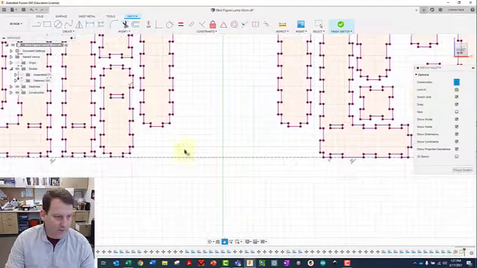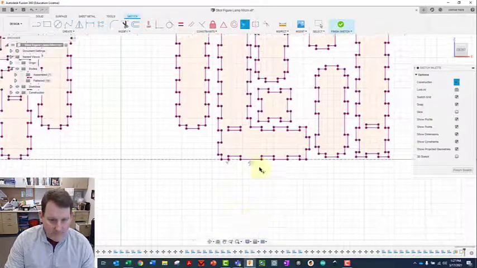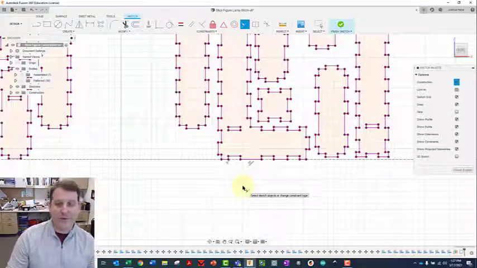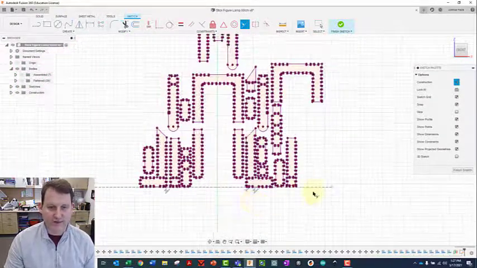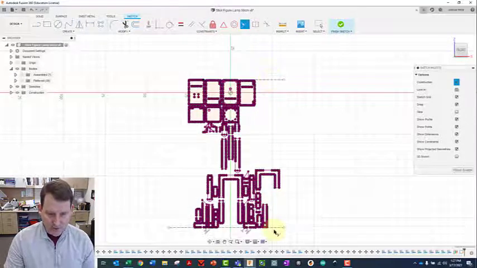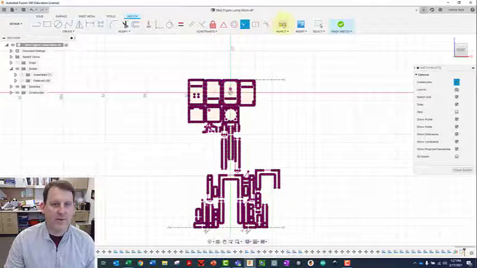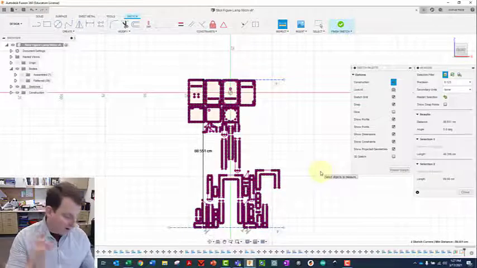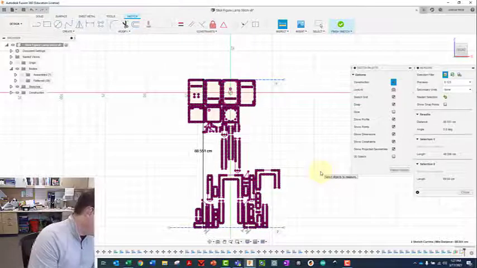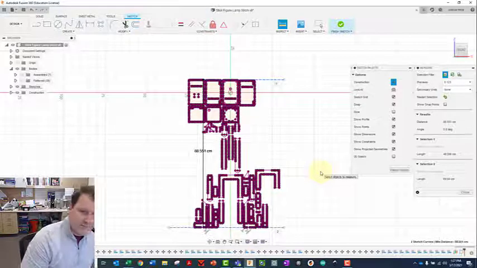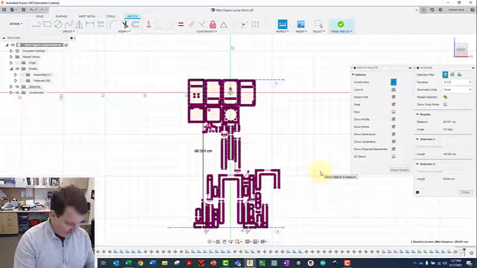If that didn't work and there was a piece that was lower, I would have to Control Z to undo what I just did, and then I would know which piece to do it at. So we've got to find our lowest spot and our highest spot. And then we're going to simply come up here to find this distance. This is the total height between these two dashed lines. We need to come up here and use the measure tool. Click on this line, and we're going to write that number down in all of its decimal places. Don't leave out decimal places. This is how you're going to resize it to be actual size. And if you have the wrong number, none of your joints will fit with each other. So you've got to get it just right.